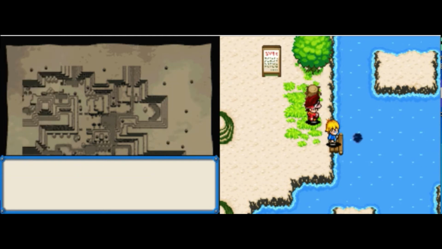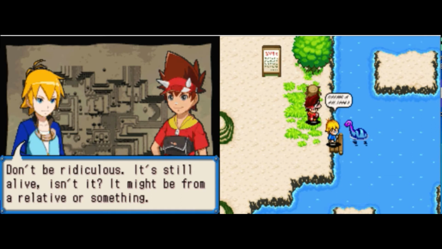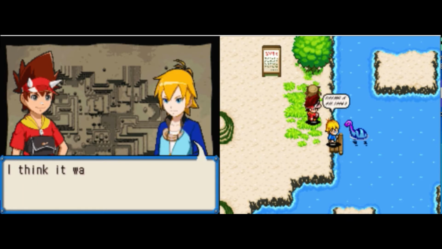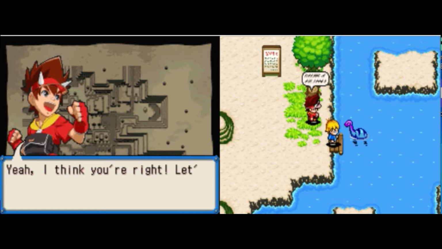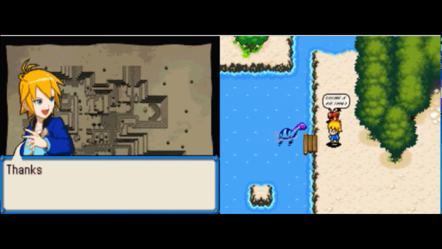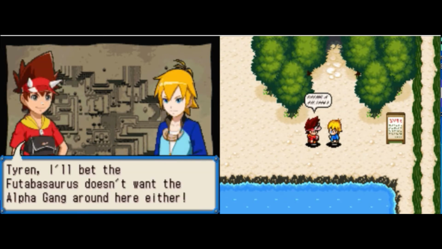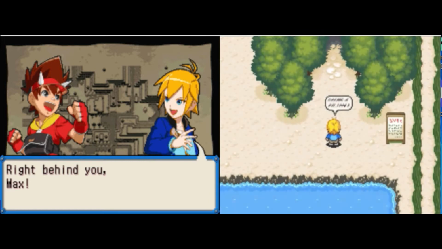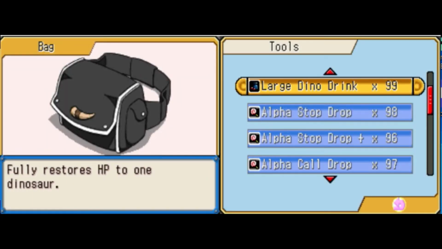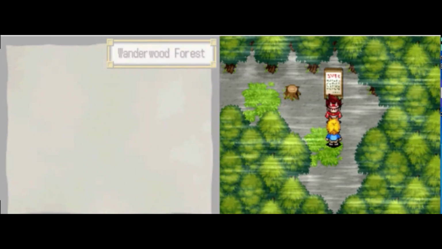Okay, so. Let's go see what it wants. Let's go. Thank you, Futabasaurus. Let's go. Stop. And just to make sure, I shall wait, because this is a very confusing area. Okay.